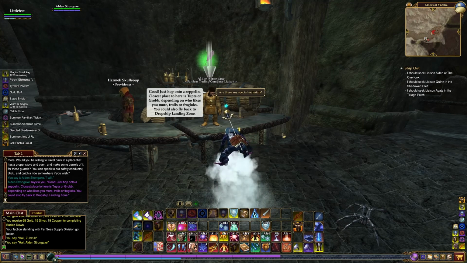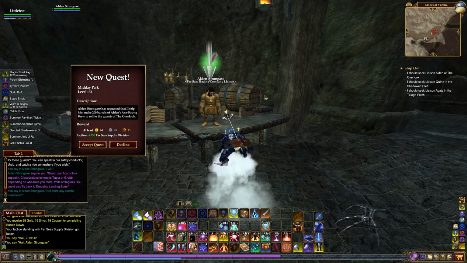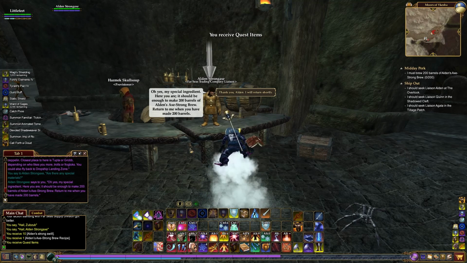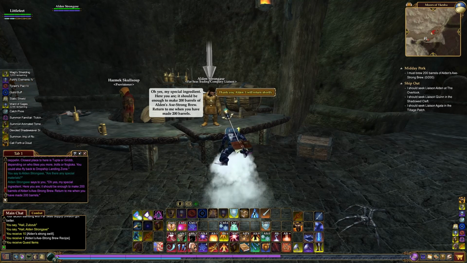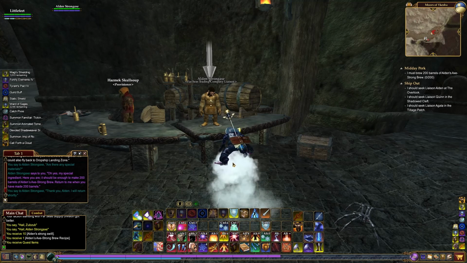Well, are there any special materials? Oh, yes, my special ingredient, here. It should be enough to make 200 barrels of Alden's Axe-Strong Brew. Return to me when you have made 200 barrels. Well, thank you, Alden. I will return shortly. So what we're going to do is just pick this one up. We're not going to craft this one right now, because he's easy enough to get back to.